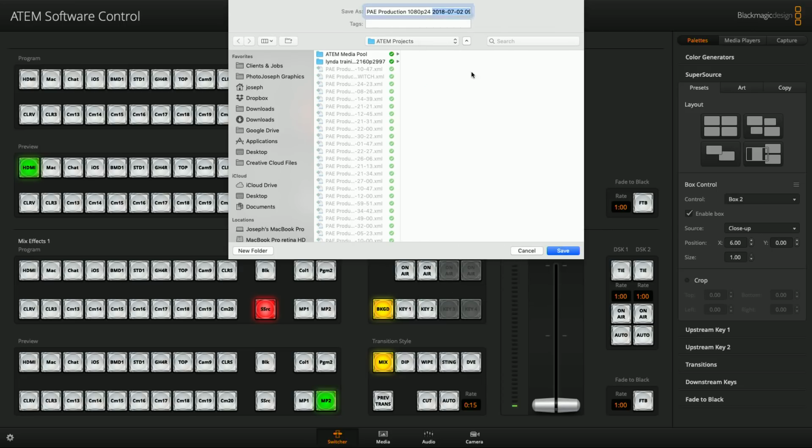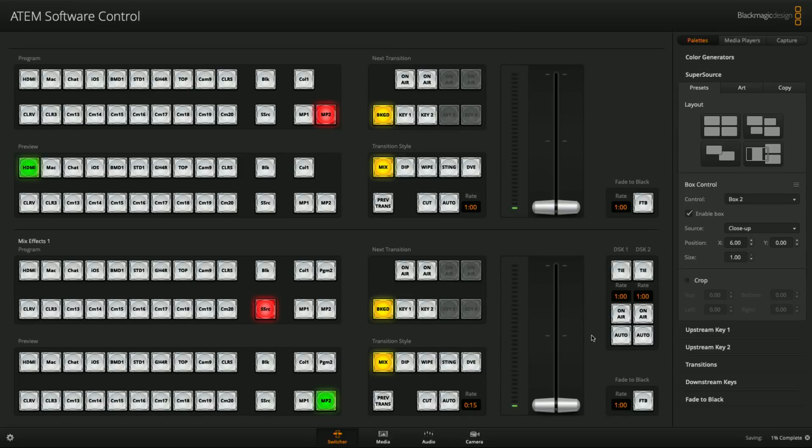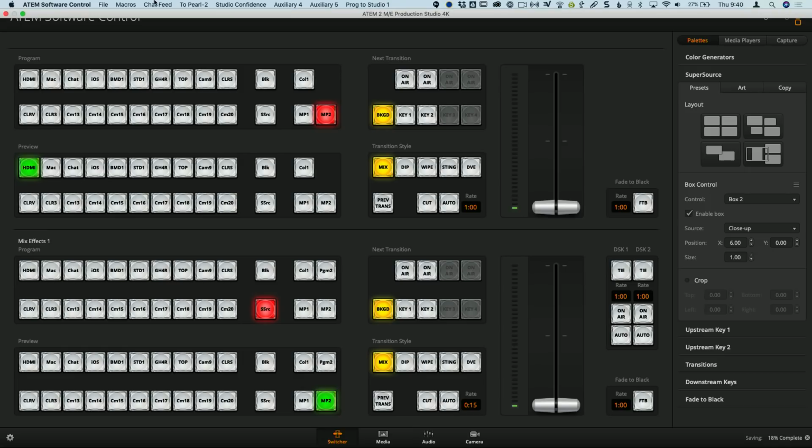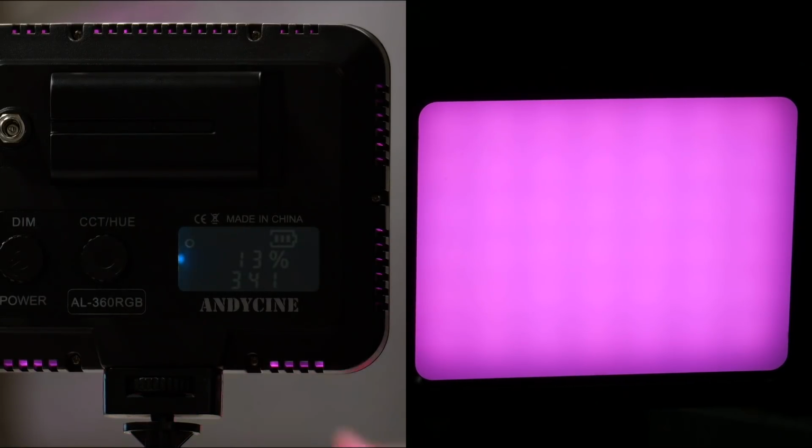And this is all my scripts that I've saved. I'm going to save this. I'm only going to save the macro language. Click on Save on that, and that is going to save out. You can see down at the bottom it gives a percentage count. And now while that's happening, I can switch the Pearl feed, what you guys are seeing, back to my standard feed, which means I can now re-enable me.